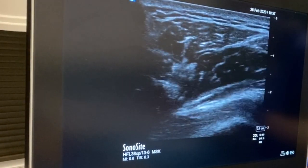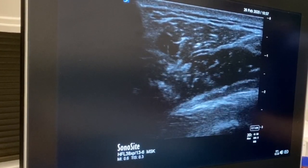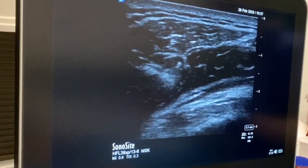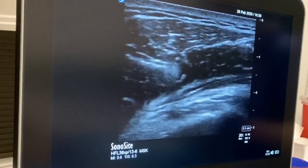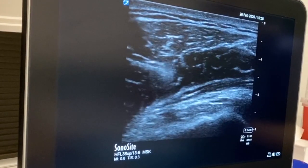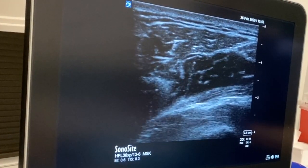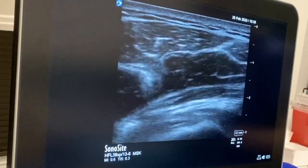Let's see if I can pop in there. I'm going to push on you a bit here. I'm going to take another shot. You still doing okay, Rick? Oh yeah. I'm going to needle you a bunch here. I'm at a really steep angle so we won't see the needle as well. Just see the tissue movement there. And there we go — right into that tendon. It's filling up. You see that movement right in there. And that's it, we're all done.